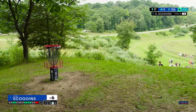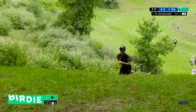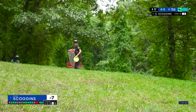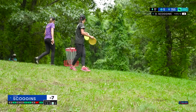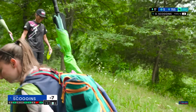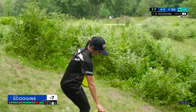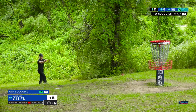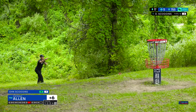I love when you can just see the little head. Oh, sweet. Yes. And just so linear still. Yeah. She doesn't give it any extra height. It's just dead straight. Doesn't need it. To go 7 down. Wow. She's making it look easy today. She really is. Her pretending to miss picking up her mini is still getting me. That was funny.